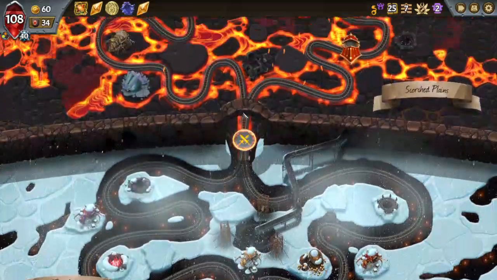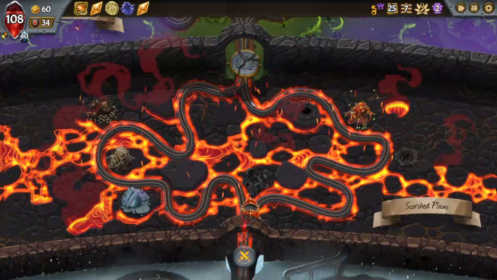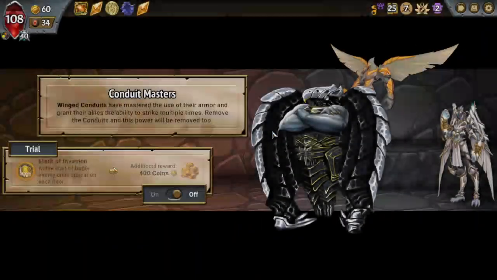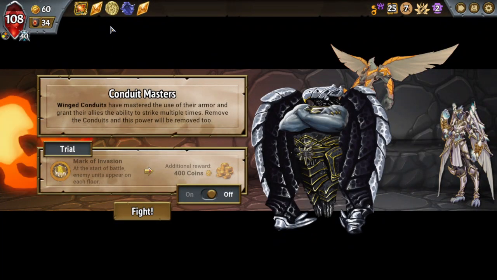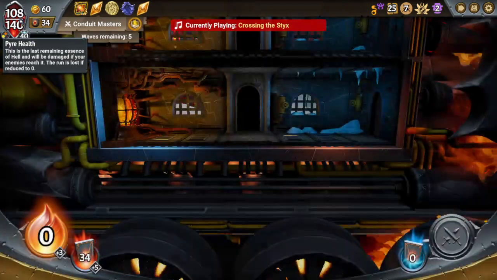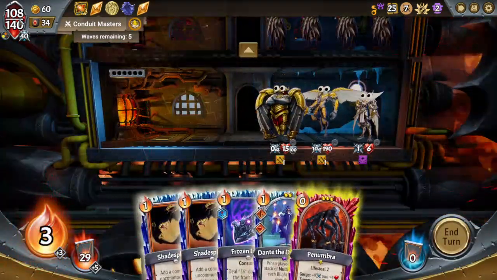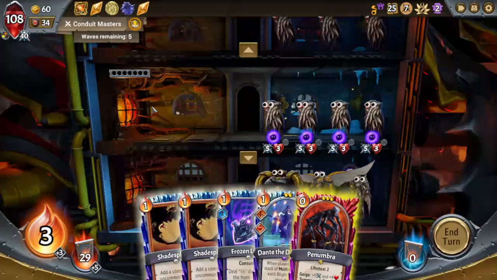I think everyone's upgraded as high as they can go, to be fully honest. That's a shame. Start of each floor. Yeah, we're doing this for the win. We're not doing this for a high score. And so we're gonna take damage, but our dog will help that. Ooh, multi-attack. Not cool.